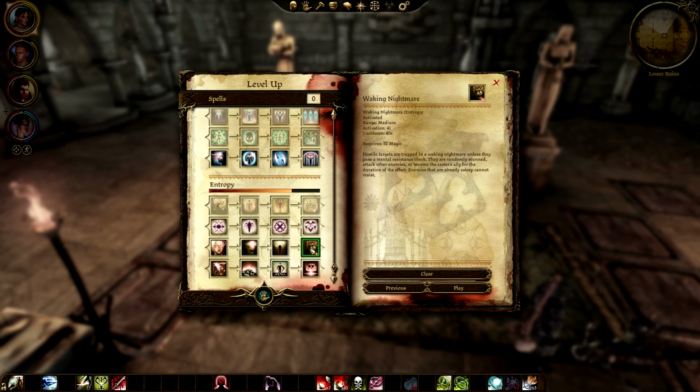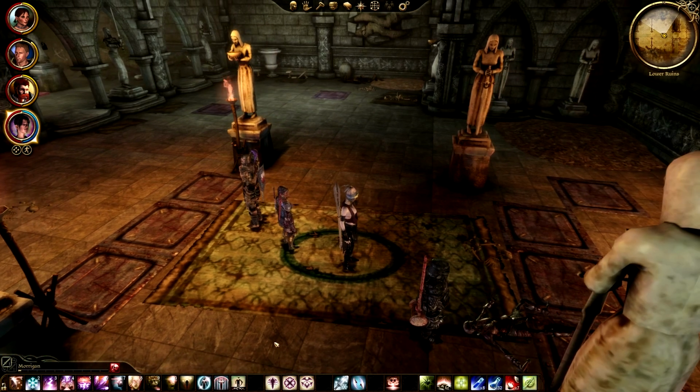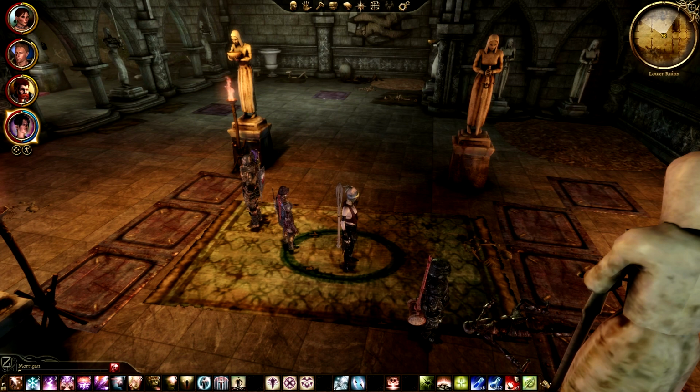So, hostile targets are trapped in a Waking Nightmare unless they pass a mental resistance check. They are randomly stunned, attack other enemies, or become the caster's ally for the duration of the effect. Enemies that are already asleep cannot resist. So, sleep first and then, for example, do that. Sounds also, again, very good. My goodness, you have to have so many skills.